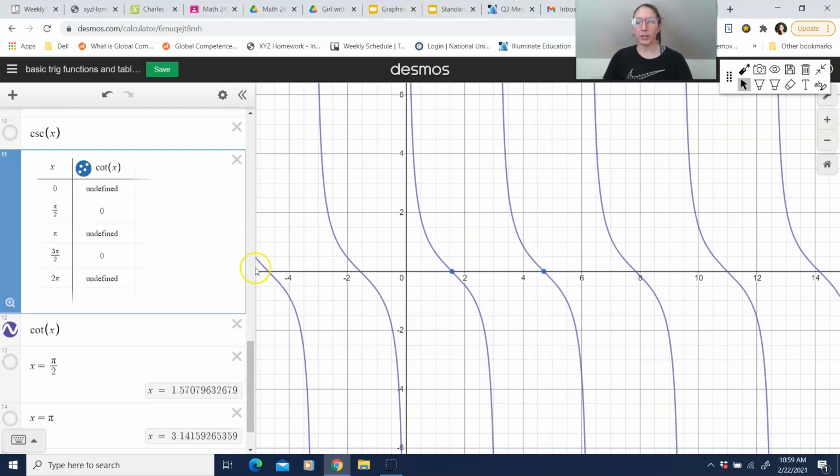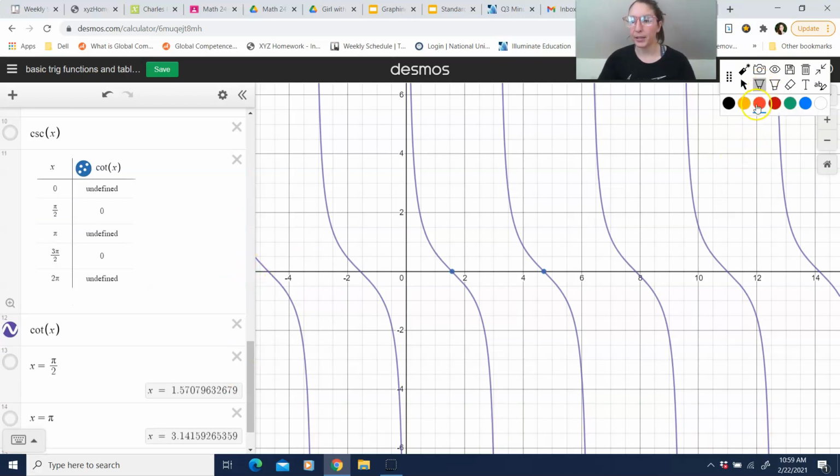So my cotangent graph, what are the properties of my cotangent graph? Well, how long does one of these periods take to repeat? Here's the mark of one, and here's the mark of the other one. How long are these? Every one of these periods is pi, right? Which is the same period that tangent had. So it's interesting that these have the same amplitude. We don't have one, or you can call it infinity because it goes all the way up forever and all the way down forever. We're not capped off either way.